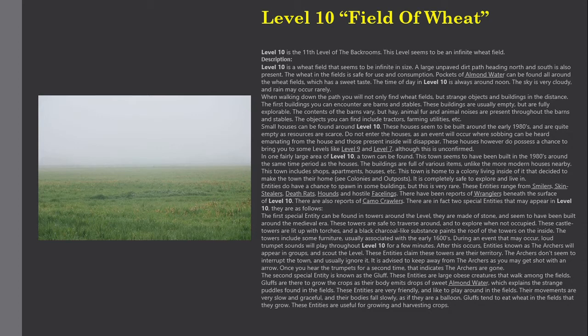this is unconfirmed. In one fairly large area of Level 10, a town can be found. This town seems to have been built in the 1980s, around the same time period as the houses. The buildings are full of various items, unlike the more modern houses nearby. This town includes shops, apartments, houses, etc. This town is home to a colony living inside of it that decided to make the town their home. See Colonies and Outposts. It is completely safe to explore and live in.